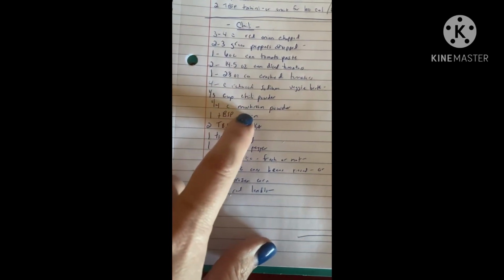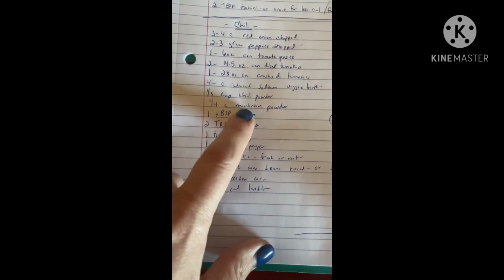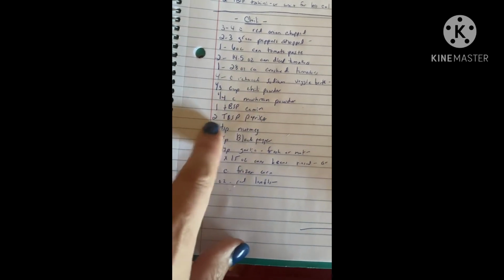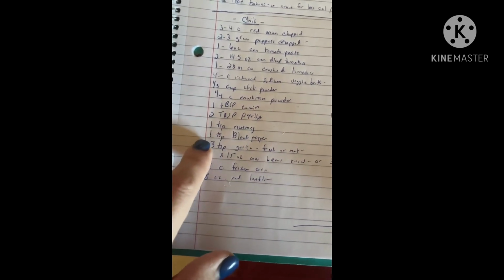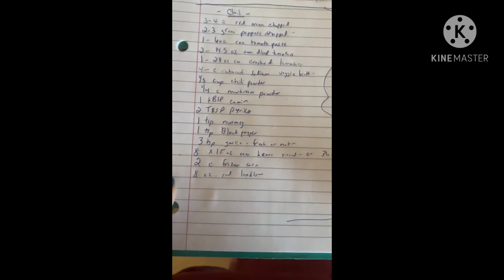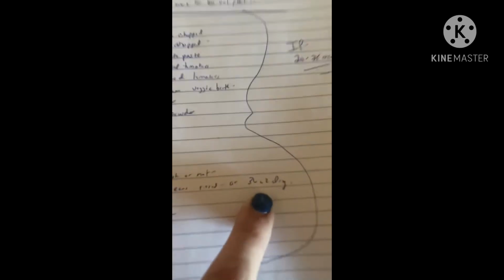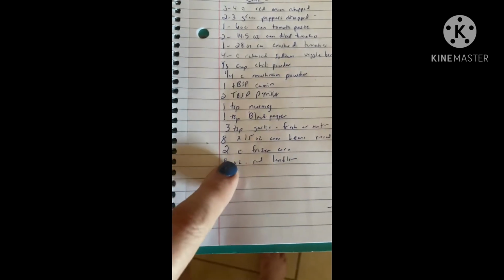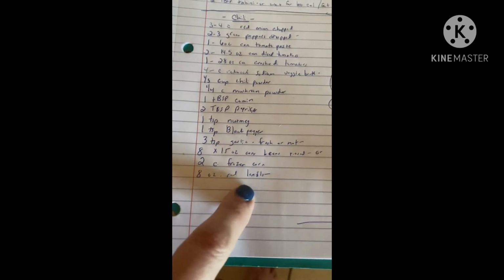There's your chili powder. You can do mushroom powder, but you don't have to. That's why I'm doing fresh. If you have the dried mushrooms, you can grind those up. 1 tablespoon of cumin, 2 teaspoons of paprika, 1 teaspoon of nutmeg, 1 teaspoon of black pepper, 3 teaspoons of garlic, fresh or not, 8 15-ounce cans of beans or 36 ounces dry. So if you have them dry and you have the time to do that, that tastes even better. 2 cups of frozen corn, which is that bag, and 8 ounces of red lentils.